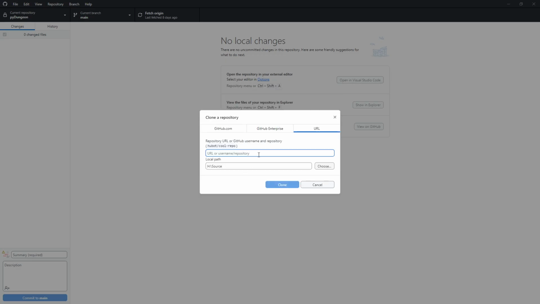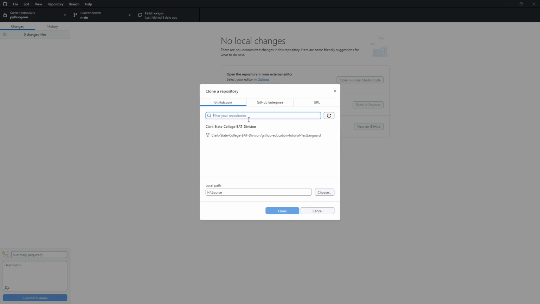This would be more useful if you have an active GitHub account and you've got some stuff in there already. It might be easier to find it this way, but either putting in the URL that you were shown on the web page or by looking at all of your repositories. Again, you may have to refresh to be able to see it. Either way works. Local path is just simply where you're going to put all of these files on your local hard drive system. I'm just going to accept, well, I've got mine set to always put in H source. This will obviously vary depending on your own personal setup.